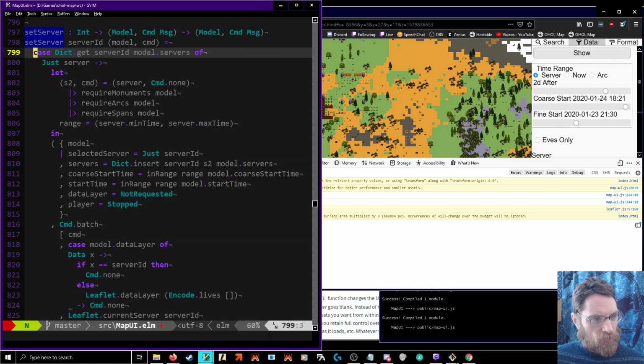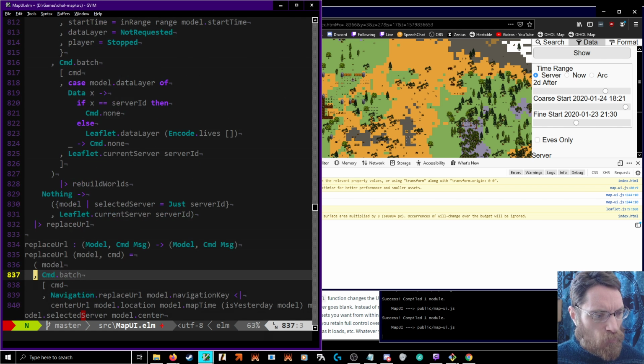The problem is parentheses. Well, I've been thinking the replace URL part really needs to move outside of this anyway.